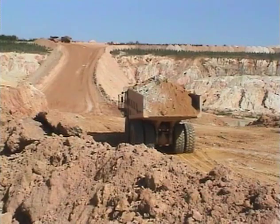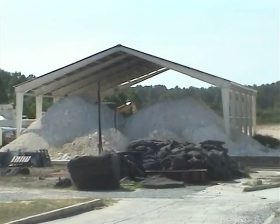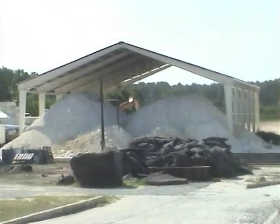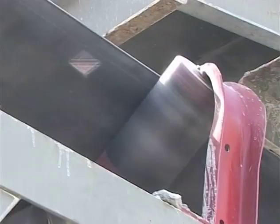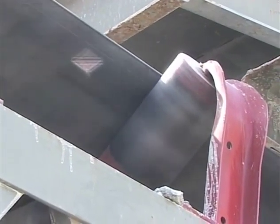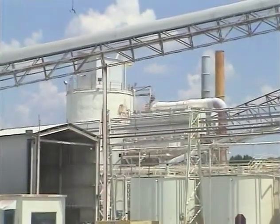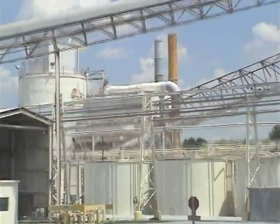Once the clay has been loaded into trucks, it will be carried to the mill for crushing, screening, and drying before it is packaged. The clay will be dumped at the mill, possibly under sheds, to protect it from rain. It will be loaded into hoppers by a front-end loader. Again, there will be the hazards associated with conveyor systems at these plants, but one particular hazard exists here that is absent from a crushed stone operation: a dryer.